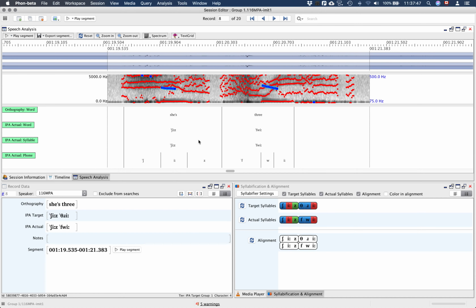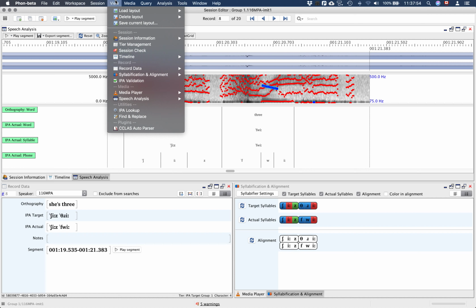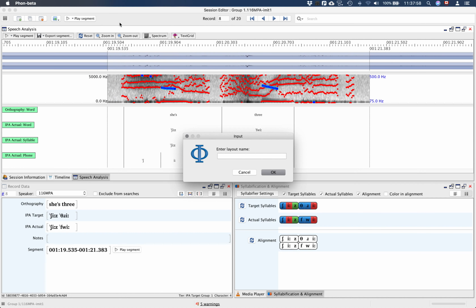So once we have an interface that fits our needs, then what we can do is go in the View menu and save our layout for this interface. And I will call it my preferred layout.